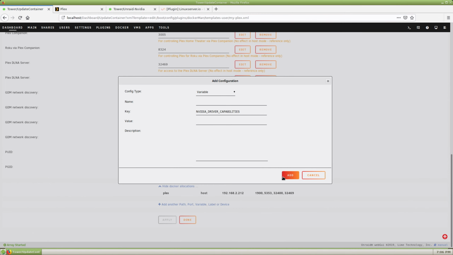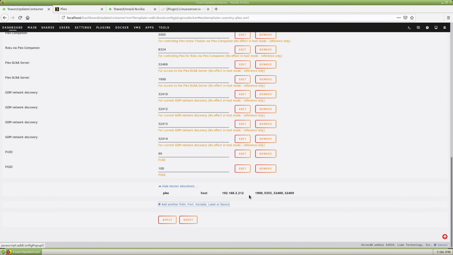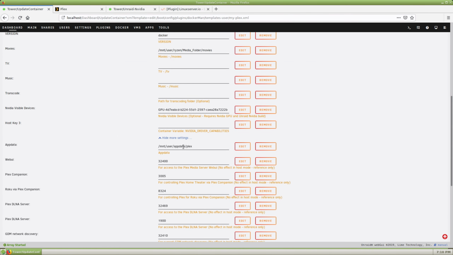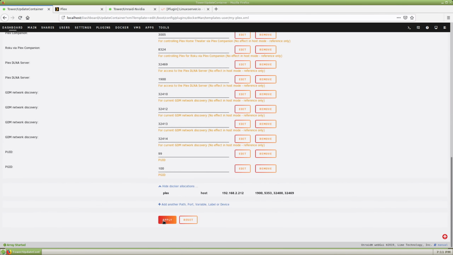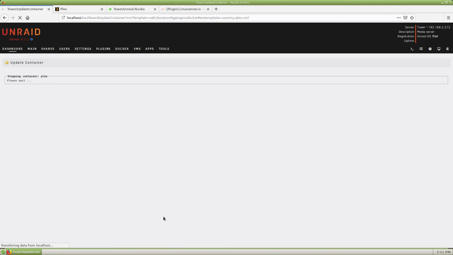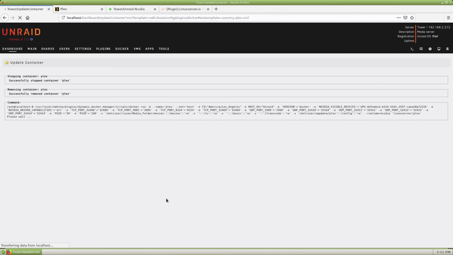Then click on Add at the bottom, scroll up the screen and look for a new container variable to make sure it looks exactly like it does here. In the box for the value, type in all in lowercase. From here, do a double check and make sure the rest of your Plex variables are set up correctly, like adding the movies or TV storage locations. Maybe you want to customize where the app data is going to be stored. Once you're sure everything is done, scroll to the bottom and click on Apply.